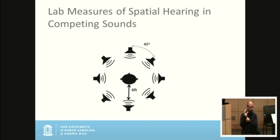So in the lab, how do we measure spatial hearing, as we call it? We typically have a listener sitting here facing an array of speakers here. We can present a target speech stimulus from the front, and then we can present competing stimuli from all around the listener. It might be coming from all of these different speakers or just a few. So that will help us get information about how a child is performing in that environment. And certainly these types of measures have shown deficits for children who have unilateral hearing loss. That's largely due, we're assuming, to the lack of use of optimal spatial cues that Dr. Leibold discussed this morning. So we would expect that that might be a more difficult listening environment for a child with unilateral hearing loss.